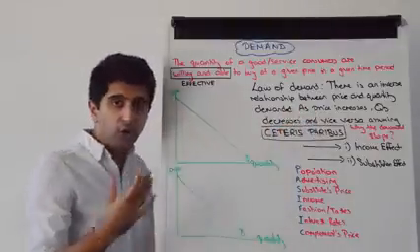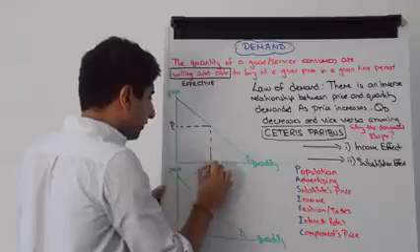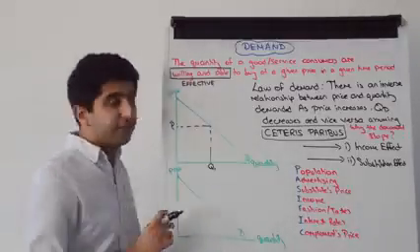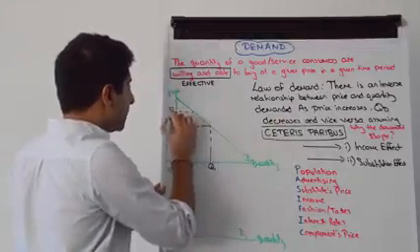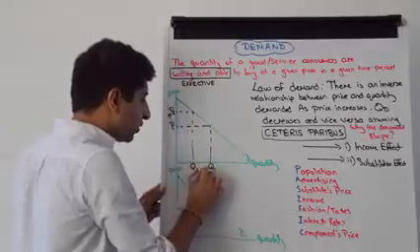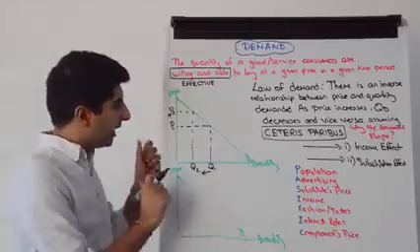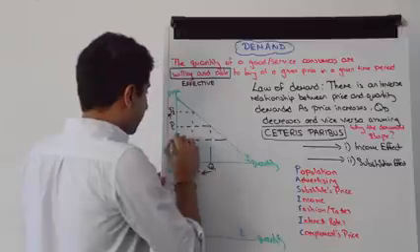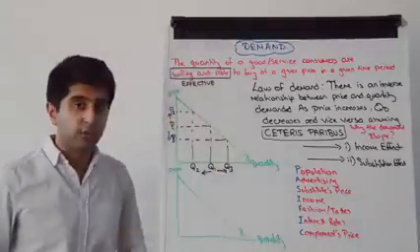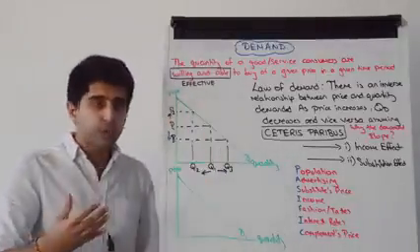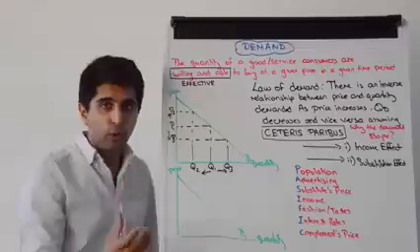Now we can put all of this onto a diagram. Let's take an initial price. At a price of P1, quantity demanded is at Q1. Let's show this inverse relationship, this law of demand. As the price increases, let's say from P1 to P2, this demand curve shows quantity demanded has decreased from Q1 to Q2. Similarly, if price decreases, let's say from P1 to P3, we can see that there is an increase in quantity demanded from Q1 to Q3. So the demand curve clearly shows us this relationship. This is a demand curve in economics. It clearly illustrates the law of demand.